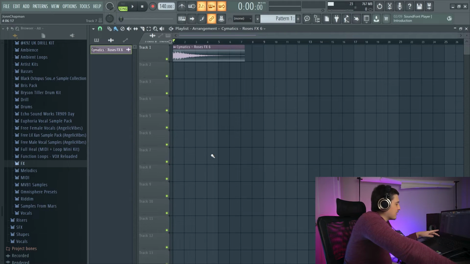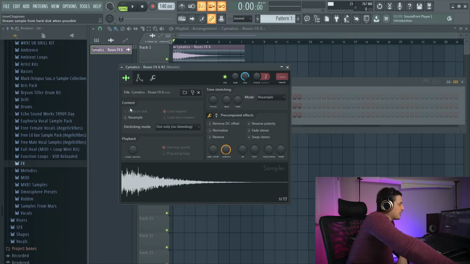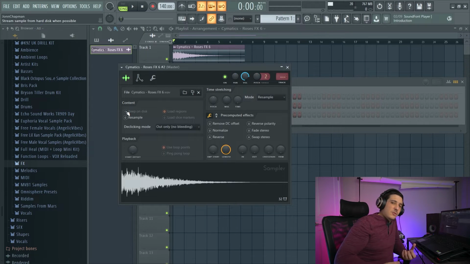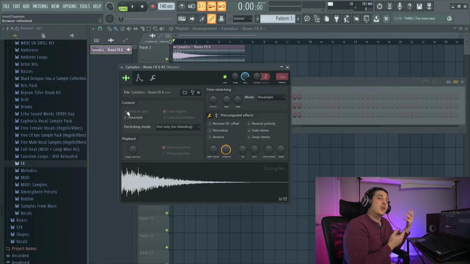Now, if we go back to our actual sampler channel, you'll see we've got keep on disk. Keep on disk loads from the hard disk rather than virtual memory to keep more virtual memory open for processing within FL Studio. This helps allow more and or larger sample files for the 32-bit version of FL Studio.